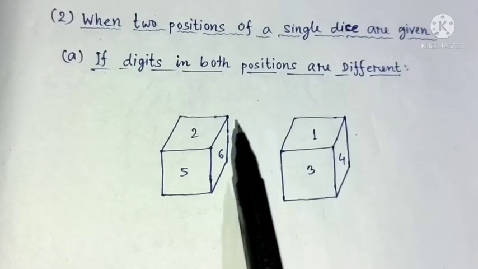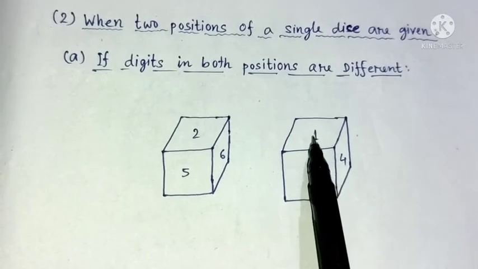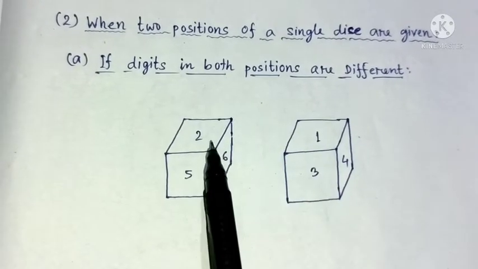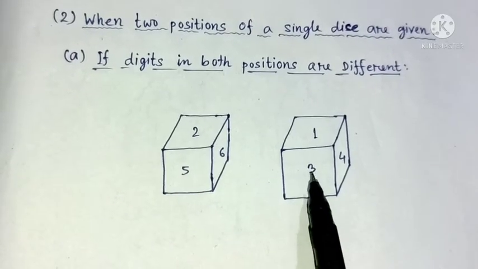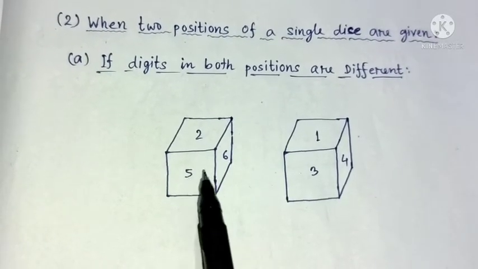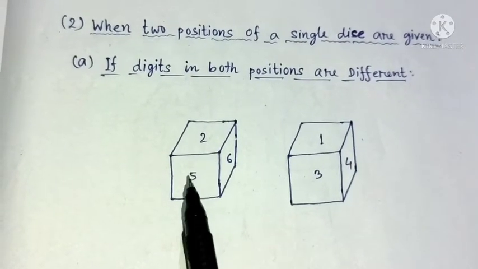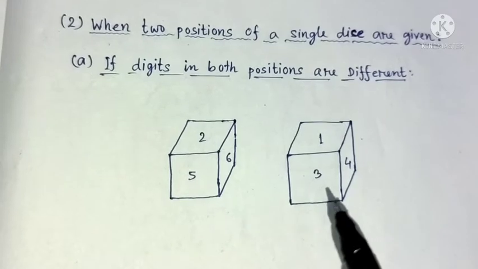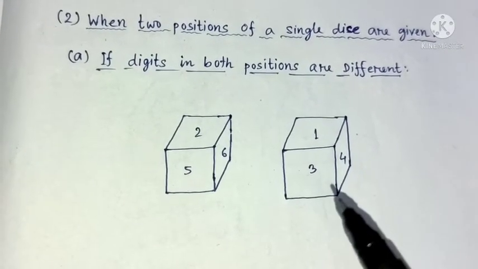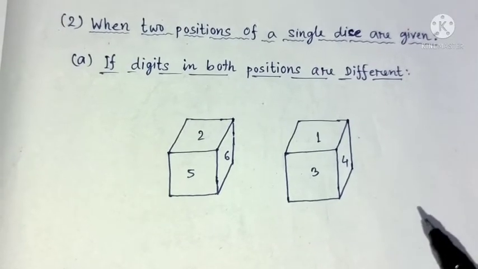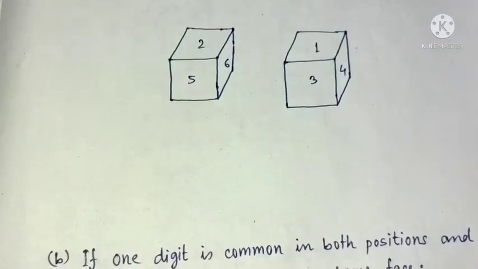Similarly 6's opposite face may be 1, 3, 4, and 5 can also be 1, 3 and 4. And conversely, the opposite face of 1 is either 2 or 5 or 6. Similarly, that of 3 is either 2 or 5 or 6, and that of 4 also the same, 2 or 5 or 6. So there is no fixed one, and the answer can be found with the help of the options, that means multiple choice.